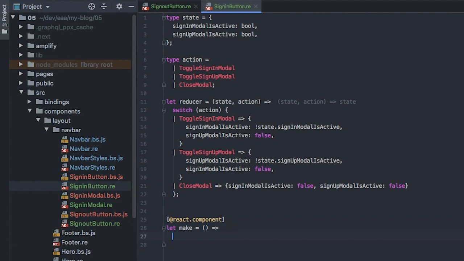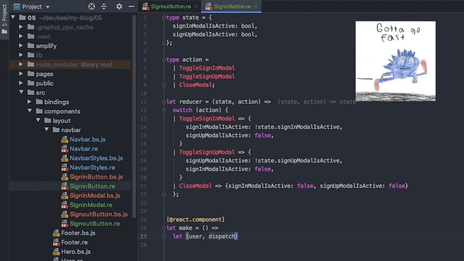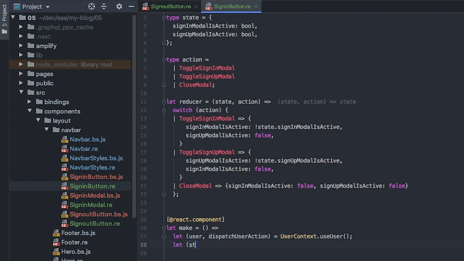So once again, we're going to make use of the useUser hook that we created earlier to get our current user logged in state and dispatch any actions related to that user. This is where we can define what happens in relation to our modal.